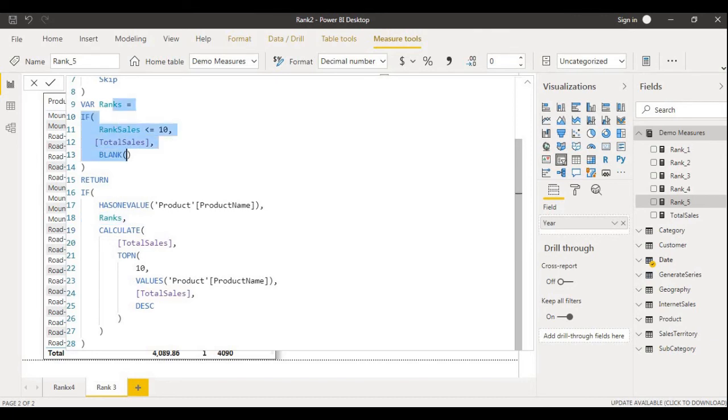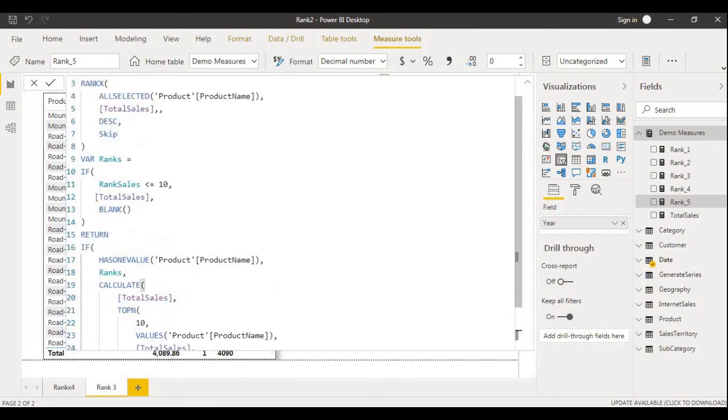If there is no single value, meaning the total, then calculate the top 10 product sales based on descending order. For getting the total, we are returning this expression: CALCULATE total sales, TOPN 10. So I'm displaying the top 10, taking the top 10 sales by product name.